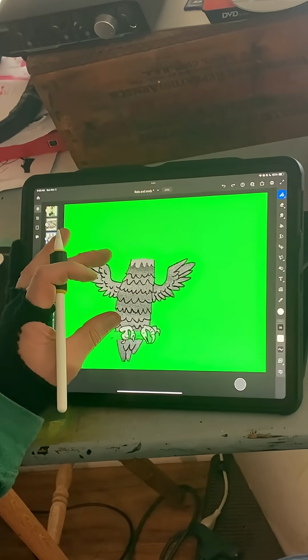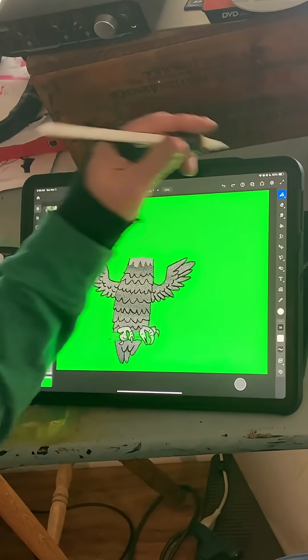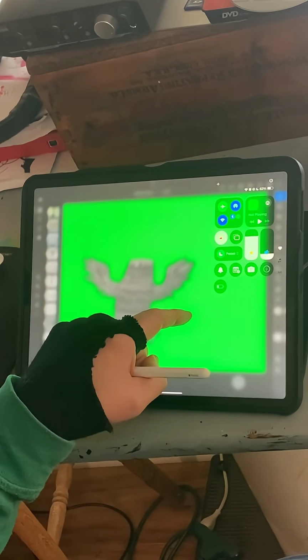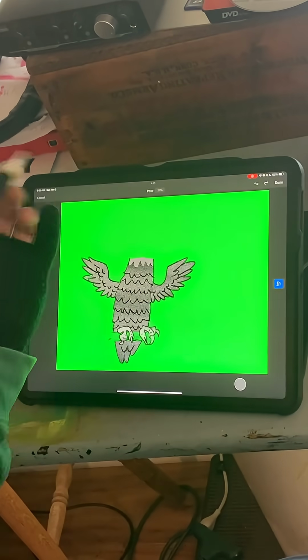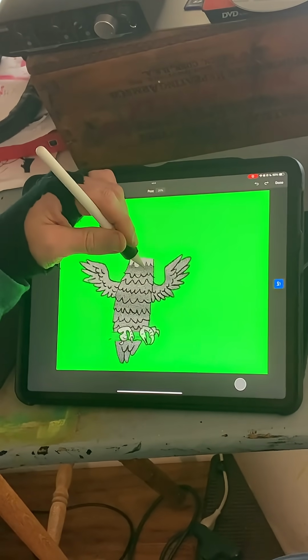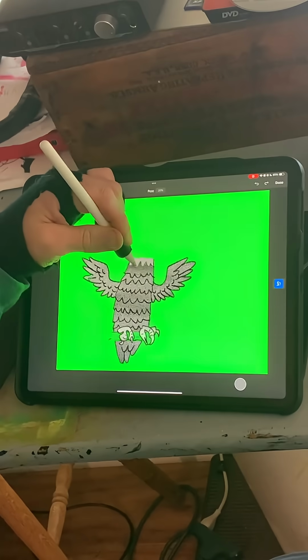So then I'll start up the screen recording on my iPad and use the pose tool in Adobe Fresco to make the movements that I want in real time. And I can really just do as long a take as I want and then find the best moment later.